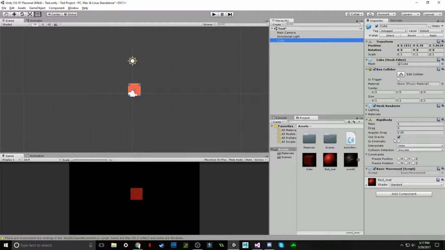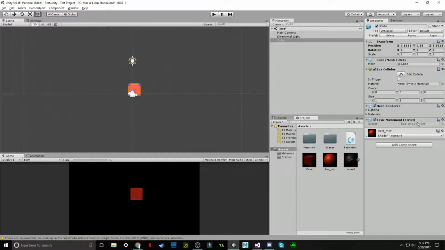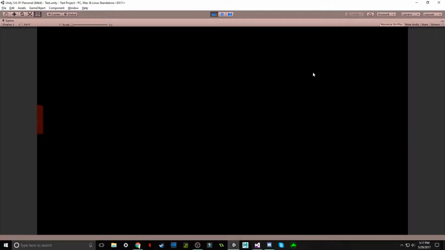We also have our rigid body. I'm going to remove this rigid body for now, just so that we can see how it works. Another way to do that is just to click the checkmark box. That's going to toggle the component on and off if you don't want to fully delete it. But anyway, I think now, after saving the scene, we can actually try it and see what happens. We're going to maximize on play to get the full effect of this, and let's watch. And there we go. It moved to the left.